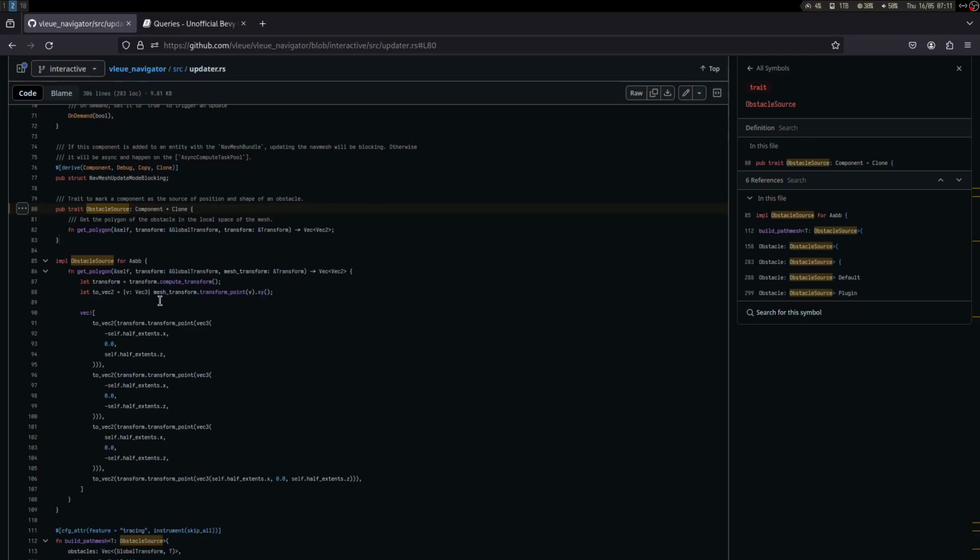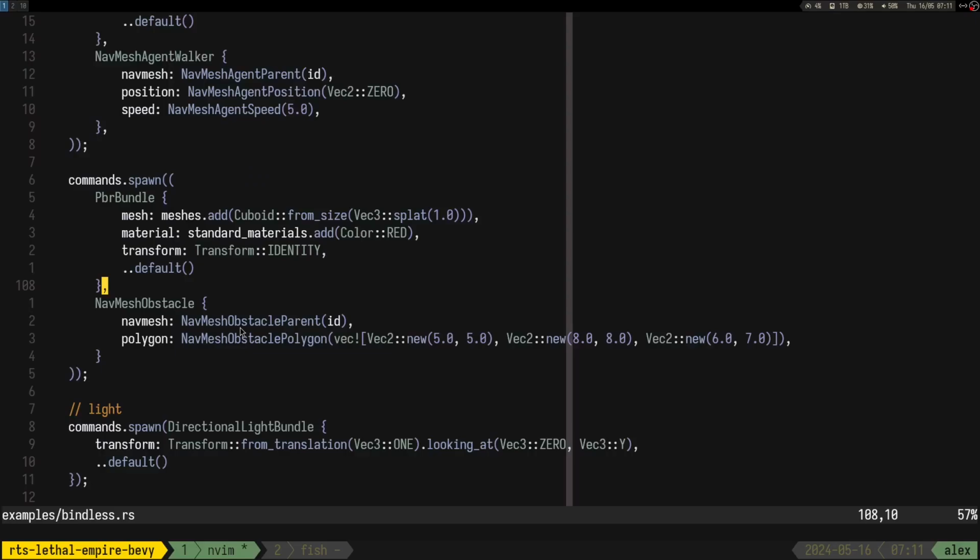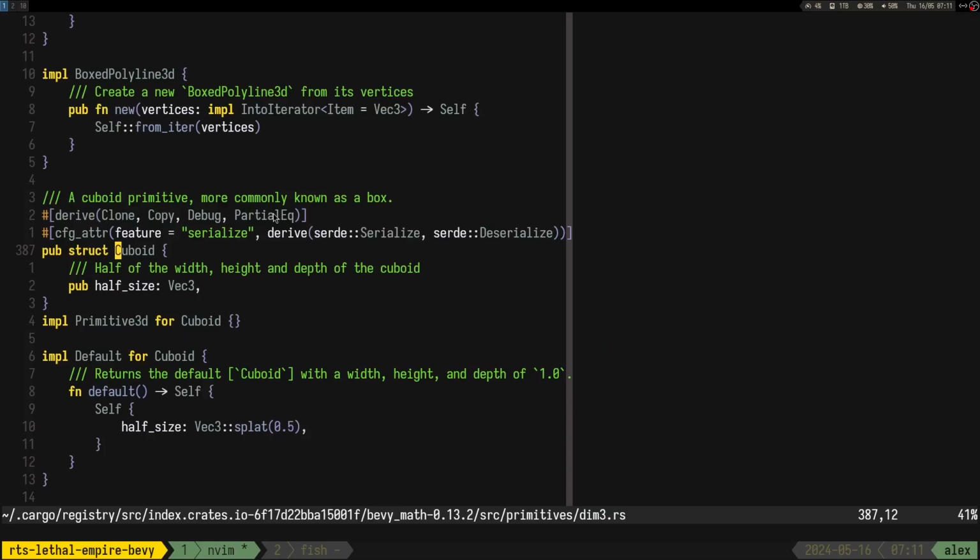But yeah, I don't know how, wait, what's AABB? So render primitives. I'm wondering what, so it has half size.